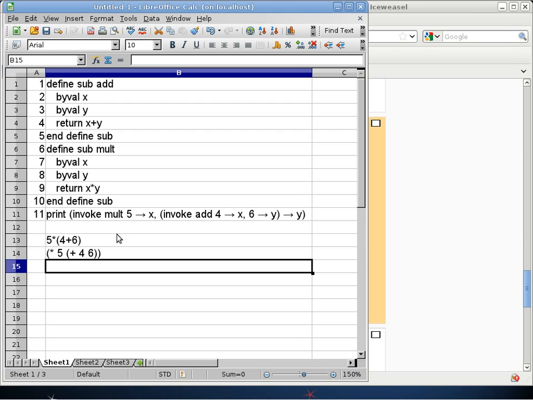So I'll just give you an example here. You don't have to exactly understand what that means. So we will say 5, and then we specify 4, we specify 6. Then we say, oh, by the way, perform an addition to the last two numbers, and then that will turn into a single number, and then multiply the result of that to 5. So this would be the postfix notation: 5, 4, 6 plus, because the plus applies to the 4 and 6. So these three things will evaluate to a single value, which is 10 in this case. So then it will become 5, 10, multiply, which is basically multiplying 5 and 10. That's called the postfix notation.